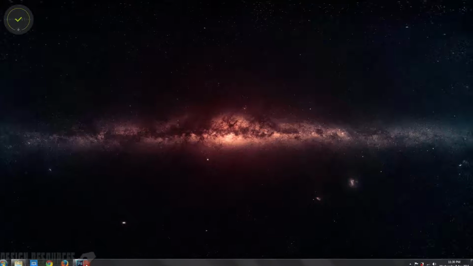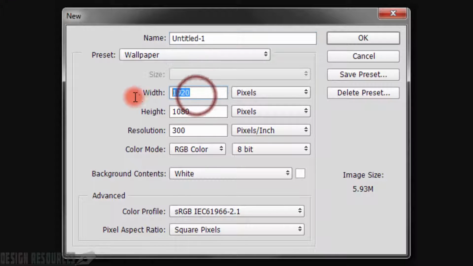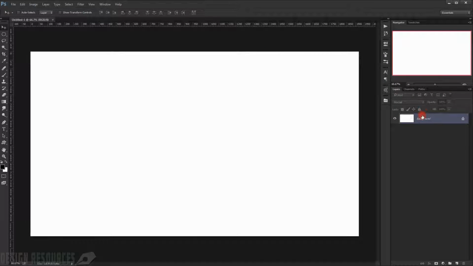Alright, so open your Adobe Photoshop and go to File, New, and I will just keep it in these measures in here. Press OK. Now we need to create a background. So this is a great opportunity to show you how to make this reflective background. So we'll unlock this background by pressing Alt, click.